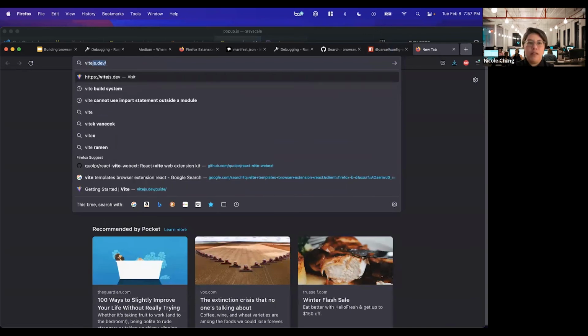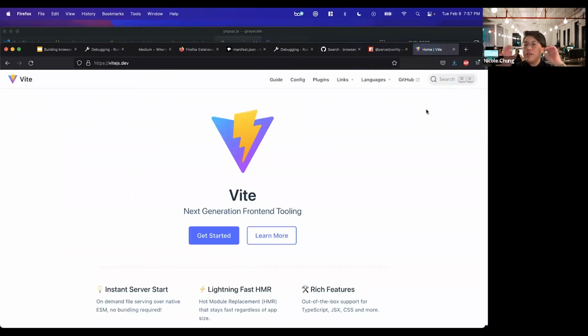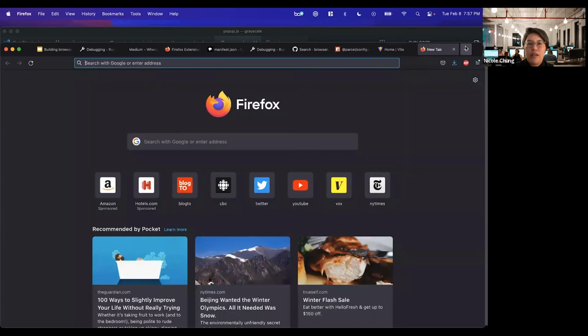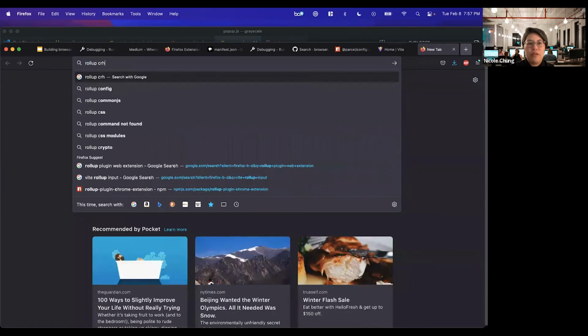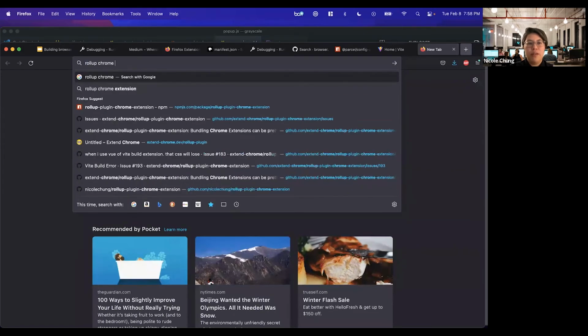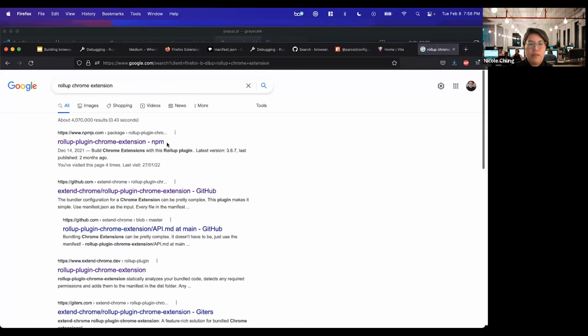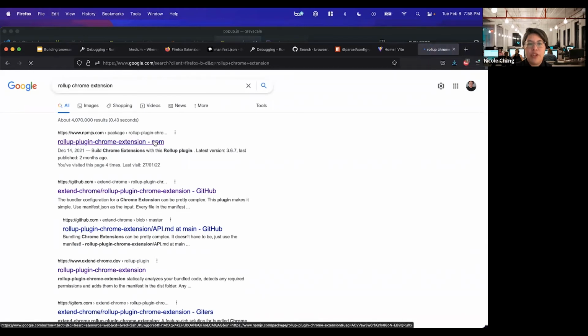is everyone familiar with Vite? Vite is the new build tool, the newest, hot, sexy, very fast and performant build tool. Yeah, people really like Vite, but there are different ways to do it in Vite. I've used a couple of off-the-shelf web extension templates, and your mileage might vary. The one thing I find works with Vite is, because Vite's really just kind of Rollup, you can use a Rollup plugin. I think it's called Chrome extension. So yes, it's a Rollup plugin, Chrome extension.